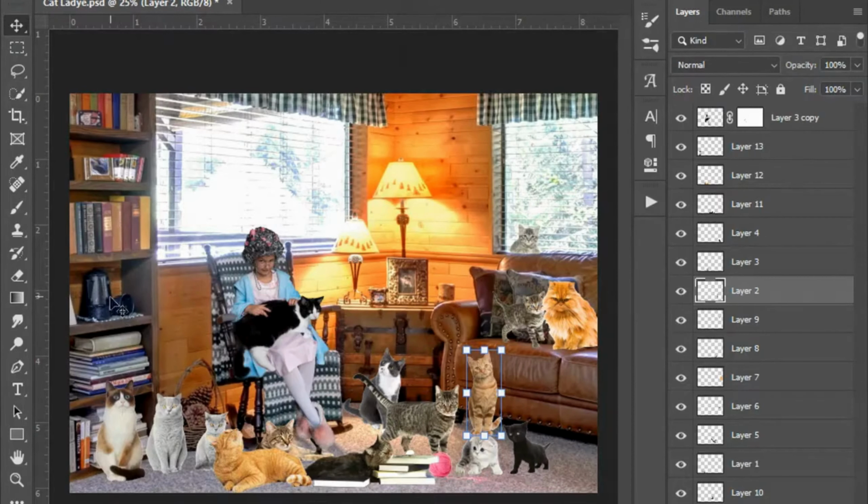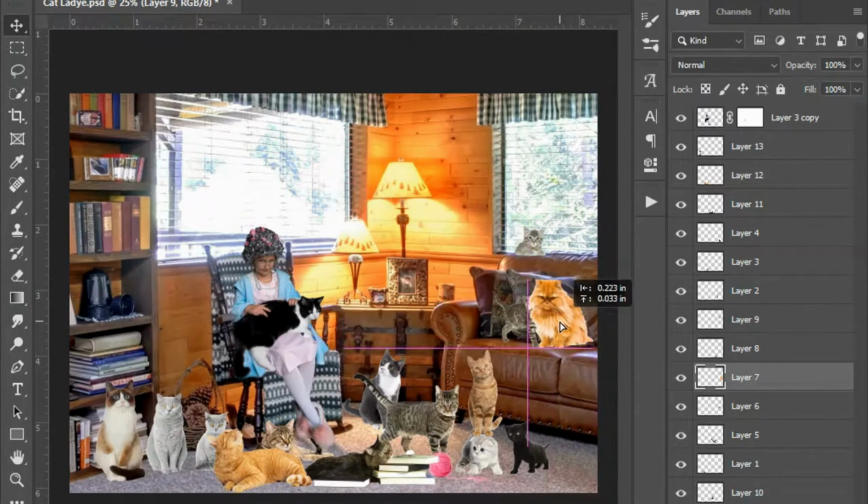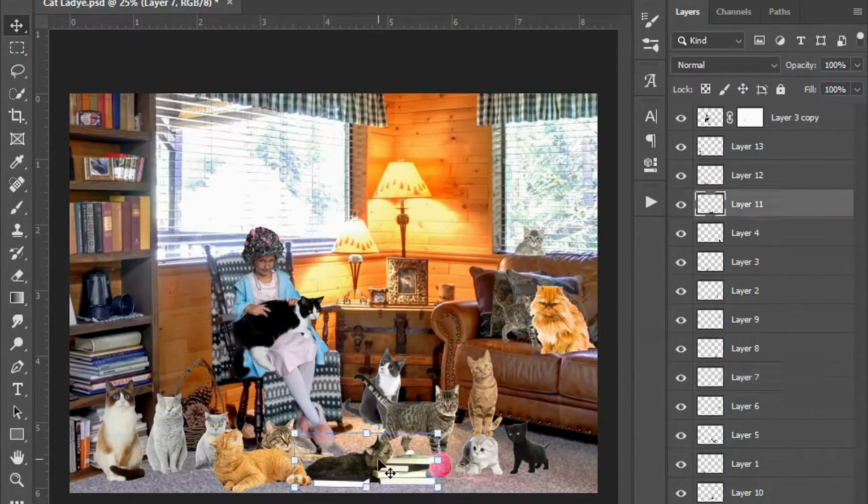I can probably get one on the shelf here. You can see I've got a little one on the top poking out here, and so on. This cat, for instance, is way too bright with way too much contrast, so we'll need to adjust that. This one right here with the books looks pretty close to the right contrast and brightness to match the setting.